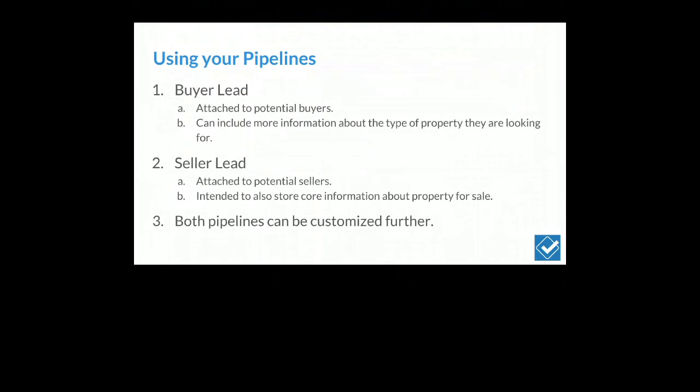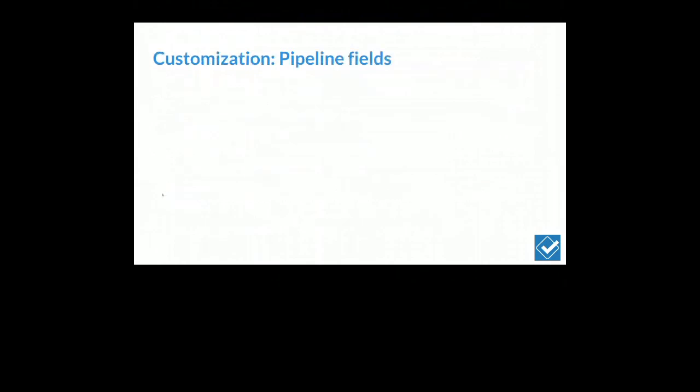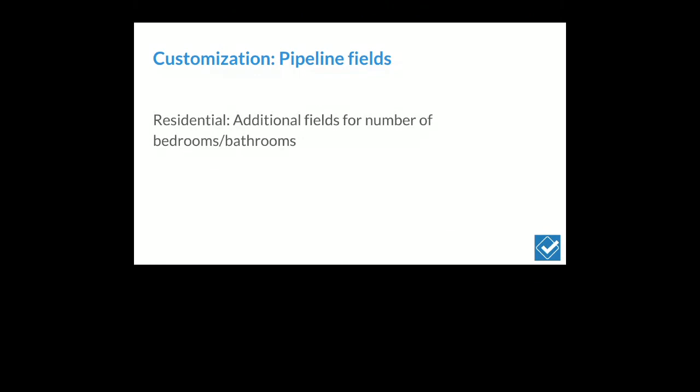But as with everything about our CRM software, it can be customized a little bit further to better suit your needs. One thing that can amp up your pipelines a little further, based on what we've talked about with our users here, is that if you're in the residential real estate business, for example, you could add pipeline fields on both your buyer and seller pipelines for things like number of bedrooms, number of bathrooms. That is going to help you track your property in a little more detail, and you can have some useful applications with your pipeline tracking in your reports as well.